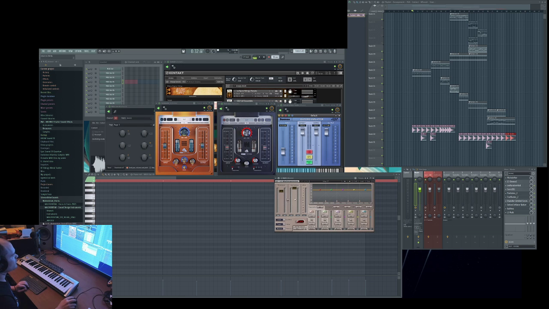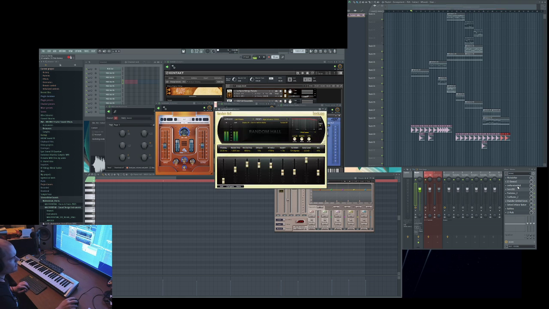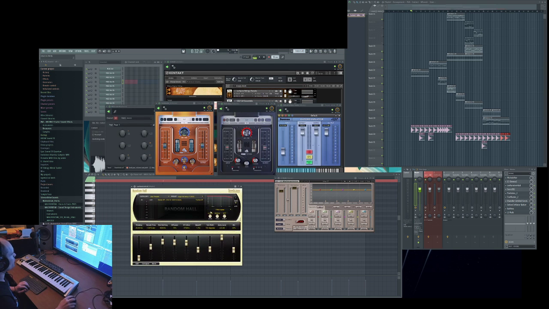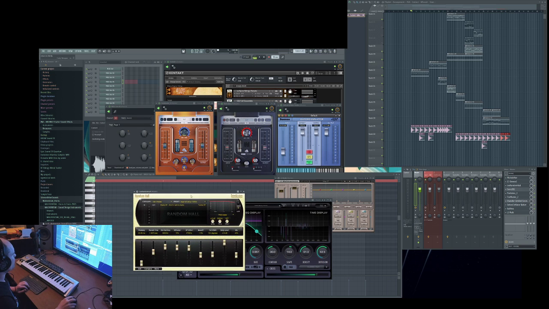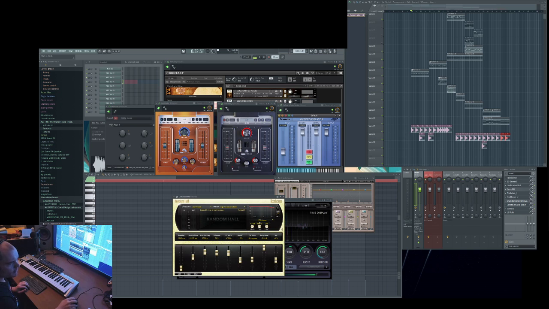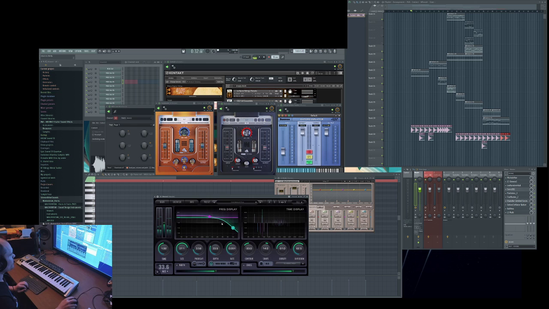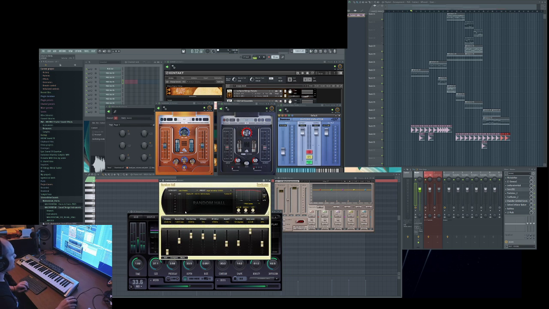But yeah, I'll explain what I'm doing with these plugins, just to show you, maybe you could learn a bit. These are my original reverbs, and this is my other reverb stacked on that one. I like the Lexicon reverb. The tail is nice, kind of soft. And then I mix with this one because it's a nice controller. It goes through this reverb so the tail keeps its shape.